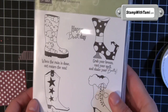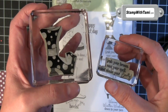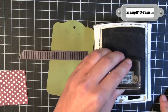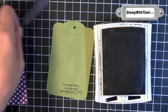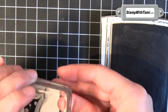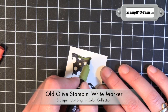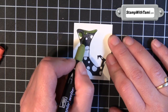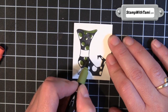We are going to be using the Bootiful Occasion stamp set. This is all one stamp, but I've made it into two — don't miss my video on clear mount stamp tips and tricks to learn some other fun things you can do. We're stamping: get your broom, cast your spell, and shake your booty on the bottom right hand. And stamping our super cute witch's boot in Basic Black on Very Vanilla. Now we're going to do some cool stuff with Stampin' Write markers. I'm going to start with the top and draw circles inside of the circles to make, like, eyeballs. Spooky!